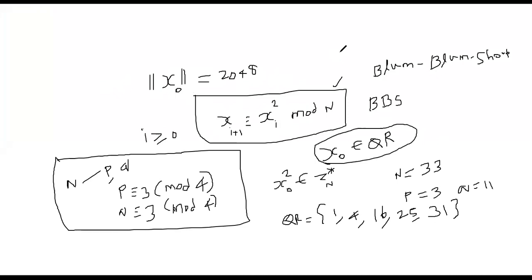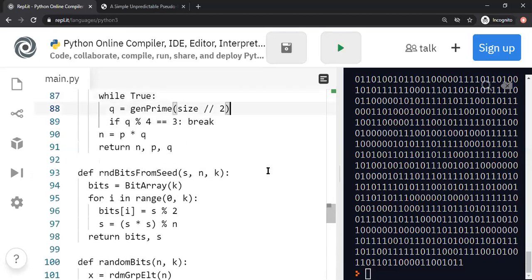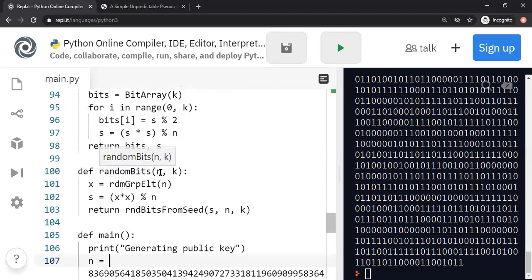Here is the quick summary of the algorithm. If you know n, and you know how many bits you would like to have, you need a random number generator that can pick a random element, which is the seed element. The seed is an element in the quadratic residue, so x squared mod n is the seed.